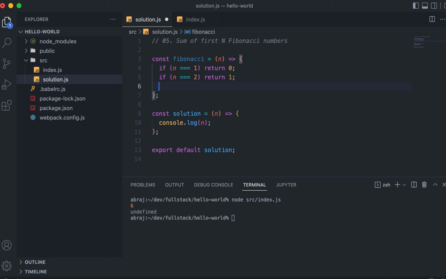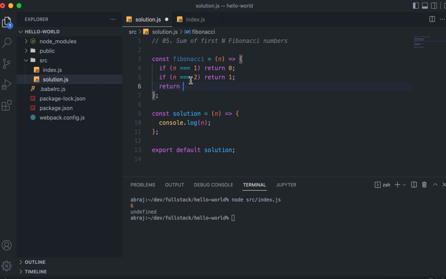From the third one, we have to understand how to do it. So let's firstly implement a recursive solution where Fibonacci 1 and 2 are defined as 0 and 1. After that, if I want to find the third Fibonacci, then that will be the summation of the first and second Fibonacci.